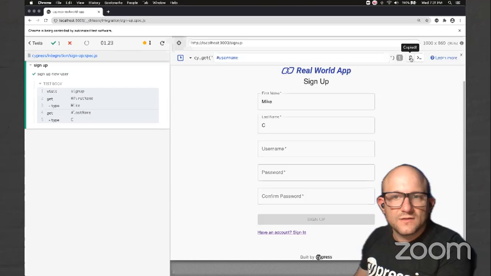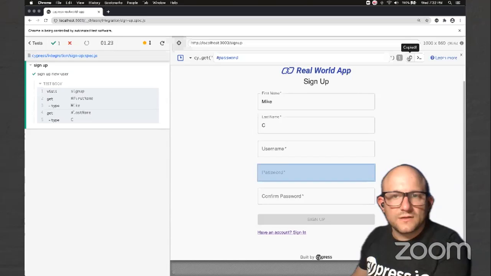All right, cool. And then password right here. And it's dot type. Oops. Let's see, how about password as the password?